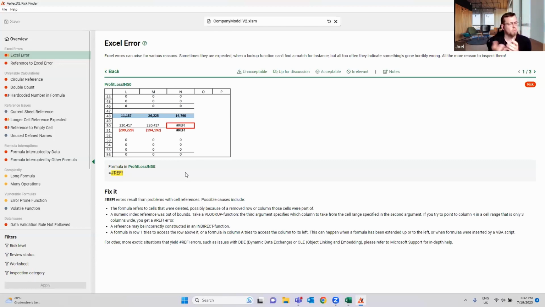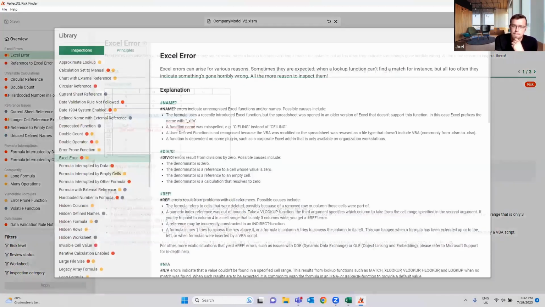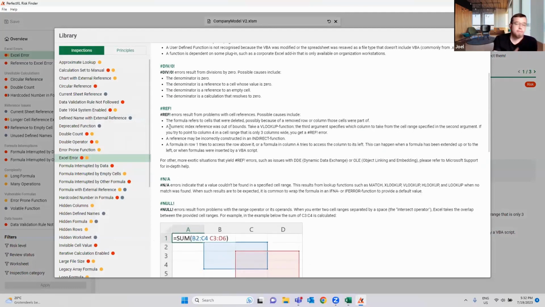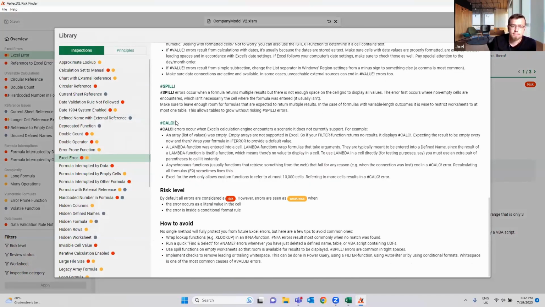If there are questions as to why this is an error, why we consider something an error, you might be thinking, hey, this isn't a problem at all. There is a library available. And in the library, you see information on how we find the risks, what different kind of risks could be taking place, how we choose to classify it, if it's like a high level actual risk tag or if it seems a weakness, and how you can avoid these potential risks.